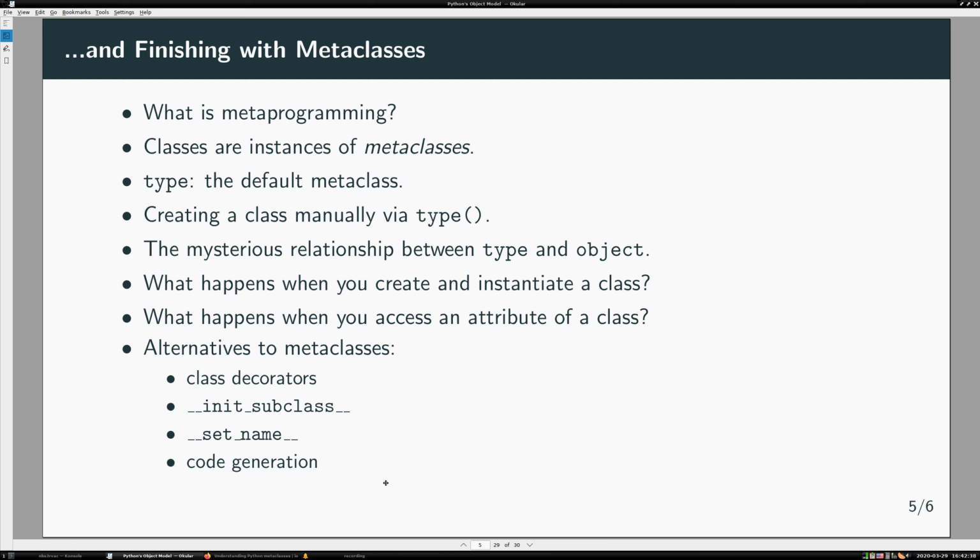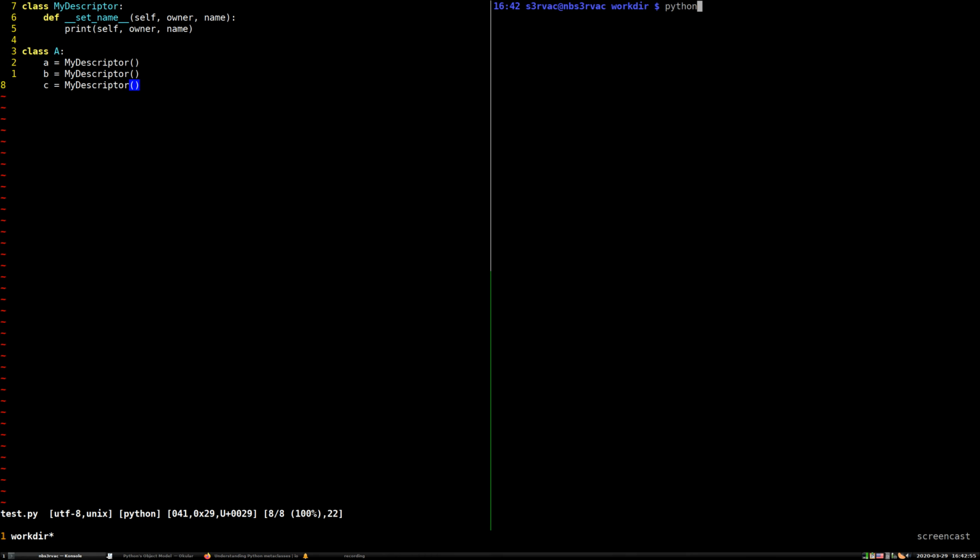And last, but certainly not least, you can employ code generation. You can create code in a string by appending, by modifying the string, and so on. And after that, you can call exec, which will execute your code. So if you write, for example, 1 + 1, and if you execute it, it will print the result.